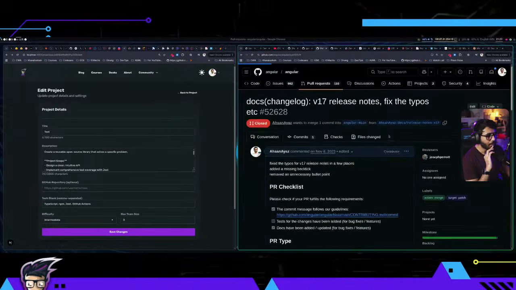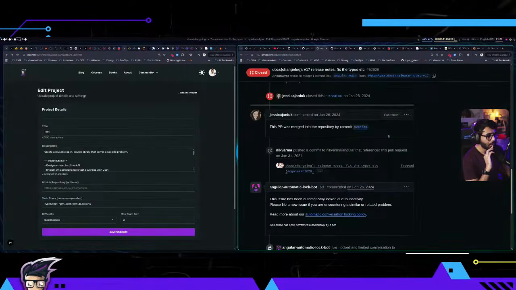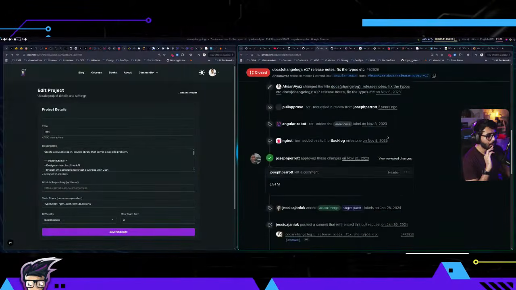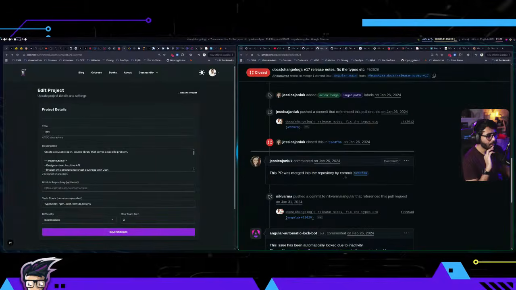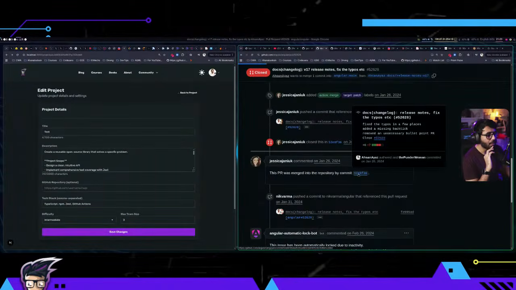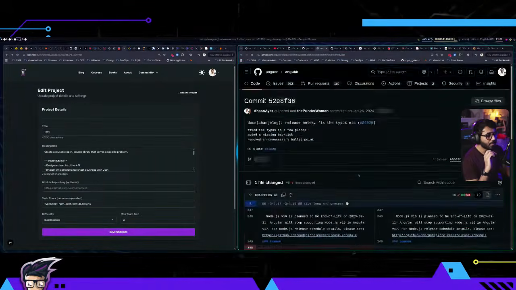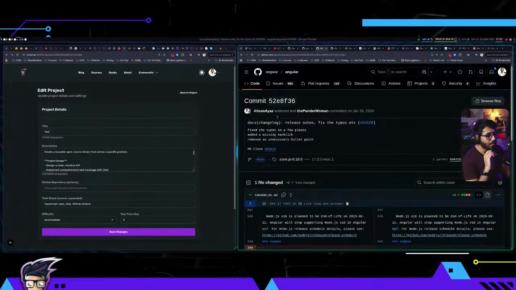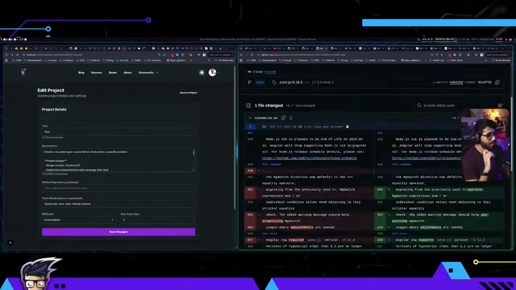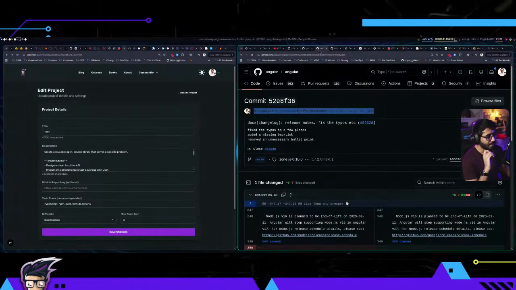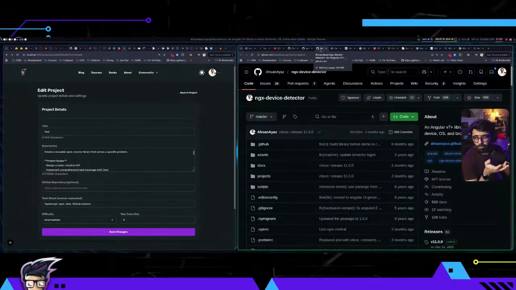What's happening here? Aha, here it says this PR was merged into the repository by commit. So they already added in a commit. You see this commit? So that's why the PR says it's closed, but they internally merged it. Okay. Anyways, but yes. So I'm an author.